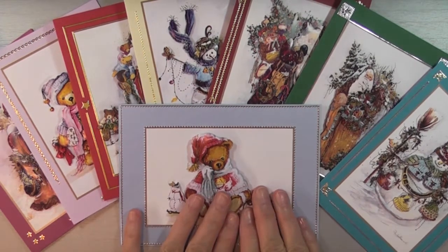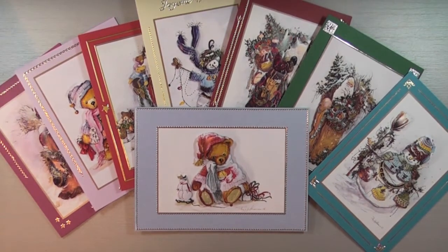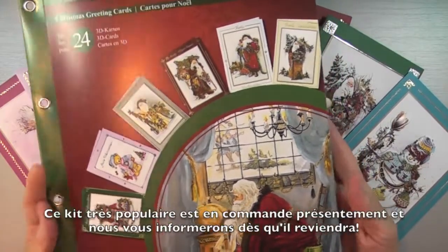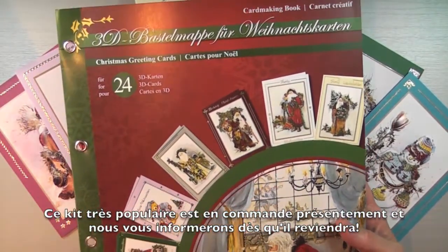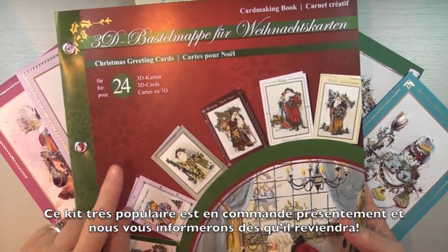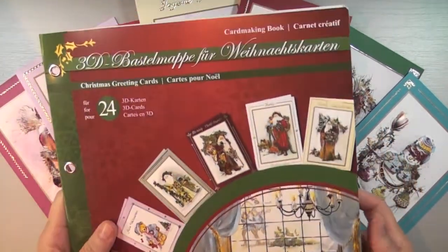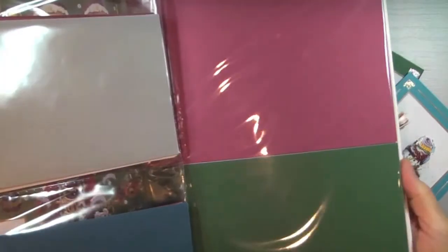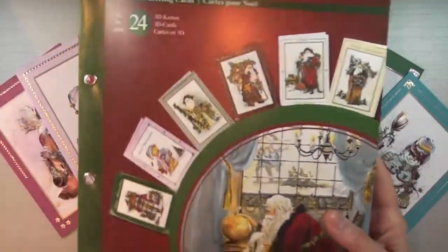Now, most of these cards that you're seeing here come from a 24 card kit that we had in stock up until last week, but unfortunately we ran out of these kits before I was able to film this video. But have no fear, I know that Natalie is trying to get them in as soon as possible. These are basically all Christmas cards and they're very nice. They come with the card base, the envelopes, the peel-offs, even the foam adhesive. So keep that in mind, it's coming, and as soon as it's in we'll let you know.